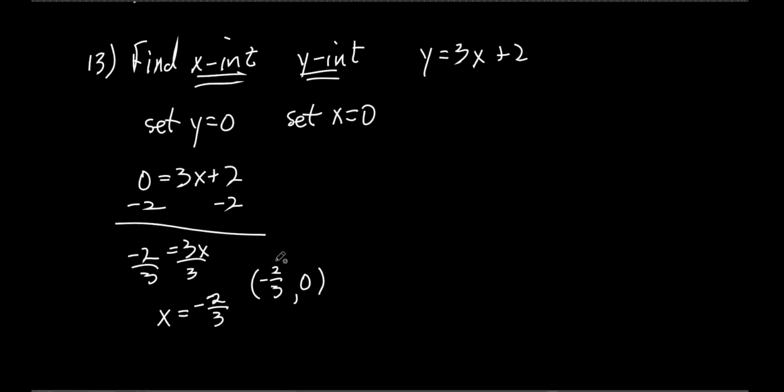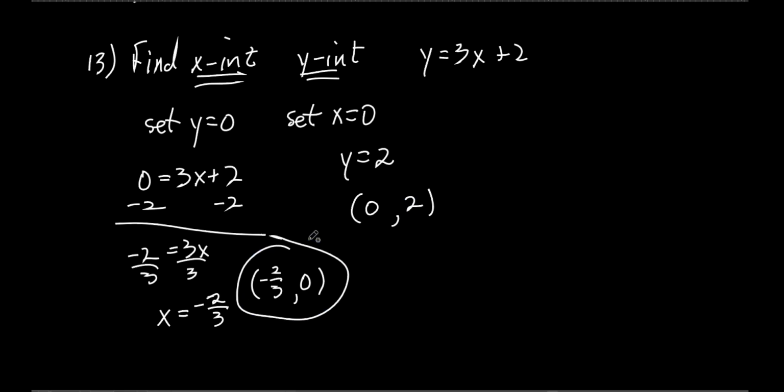That's still your point. Okay, put an x in for 0 to find the y-intercept. So I'm going to put y equals 3 times 0. What's 3 times 0? It's 0 plus 2, y equals 2. It's pretty easy. And then we put the ordered pair. What was the x? Well, we set x to be 0. So x is 0. We found the y to be 2. There it is. That's the x-intercept, and there's the y-intercept. So that's how you do number 13.